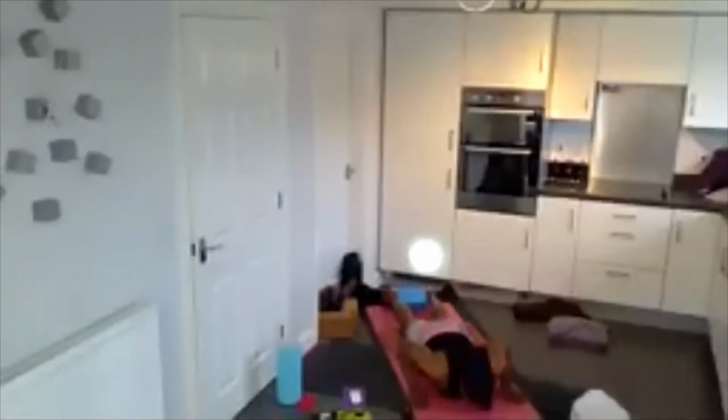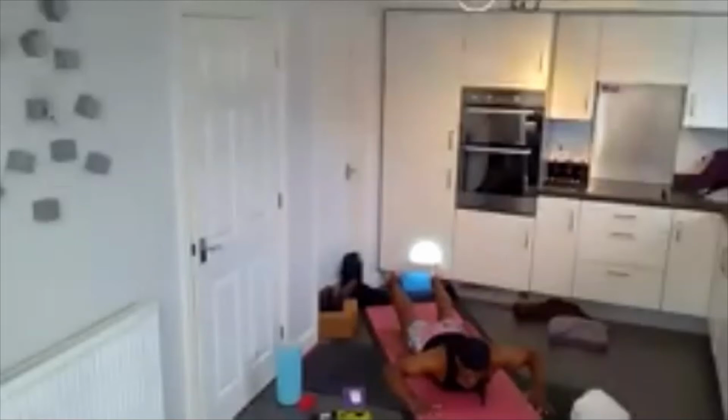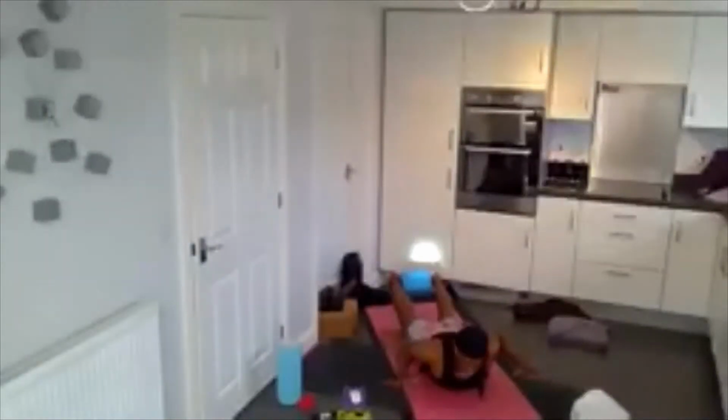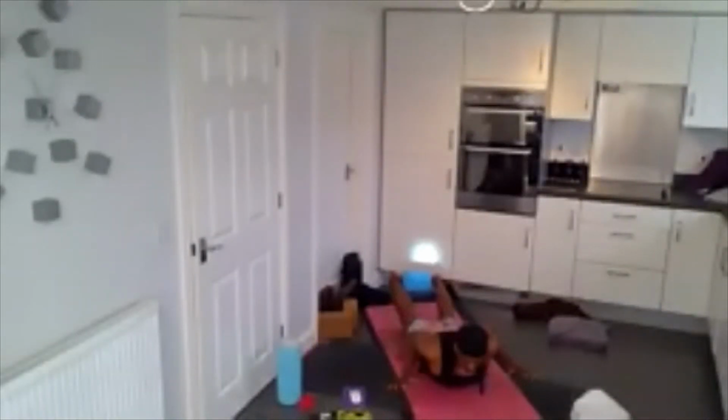Now from here, as you breathe in, lift your head, lift your chest, lift your legs, lift your arms. And as you breathe out, glide the shoulders down, squeeze your elbows in. As you breathe in, broaden the upper back as you reach your arms forward. And as you breathe out, lift your chest. Glide the shoulders down, squeeze your elbows in, lengthen your legs back.